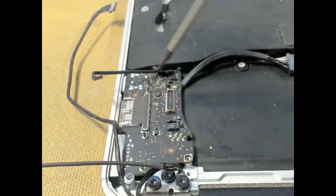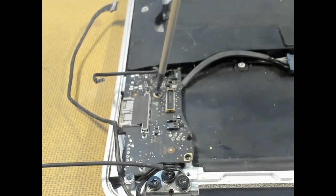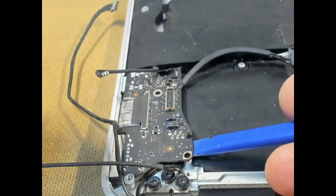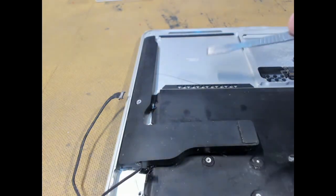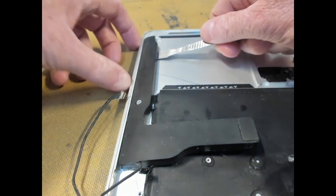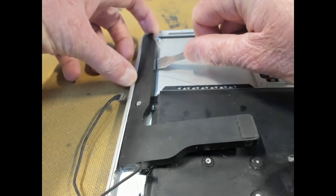Back in with the T5. Remove this screw here. And this board should just lift up and break away. We then get a metal spudger, jam it underneath our left speaker and gently twist and pry up that left speaker.